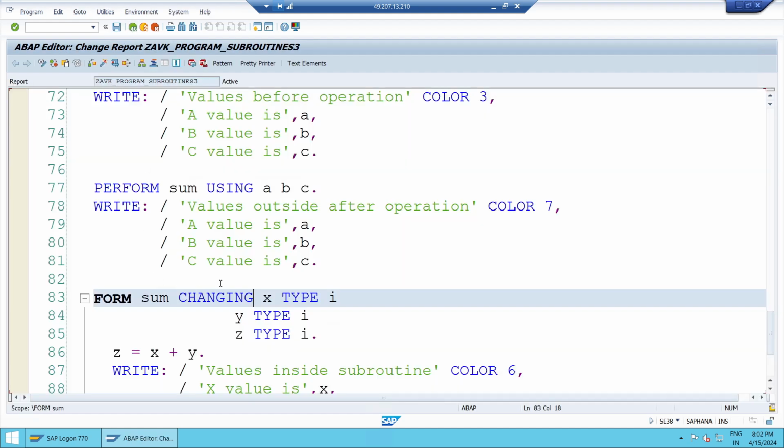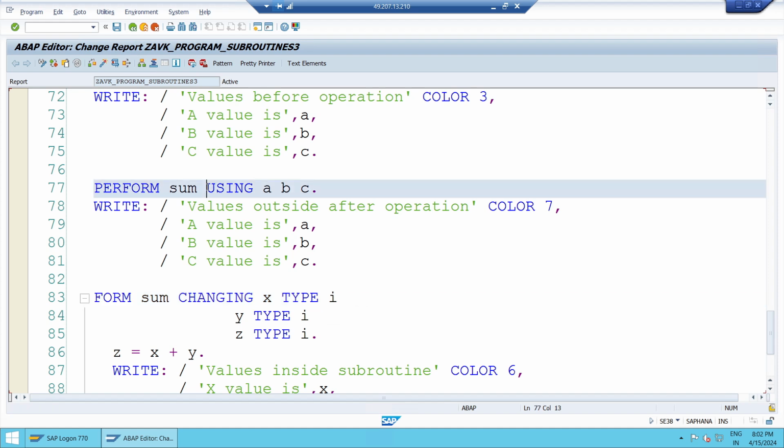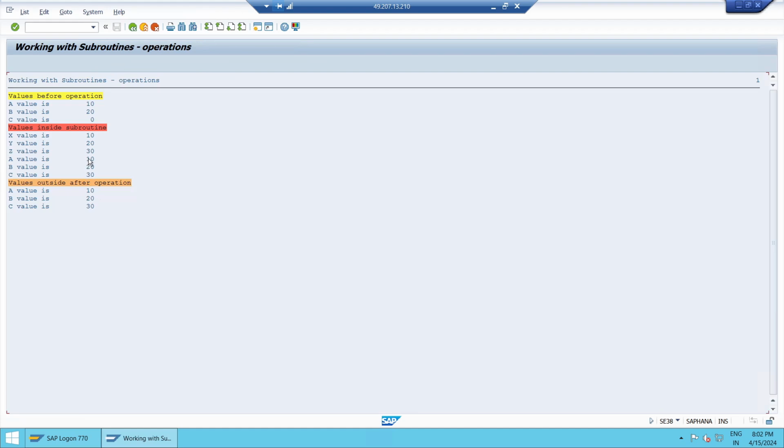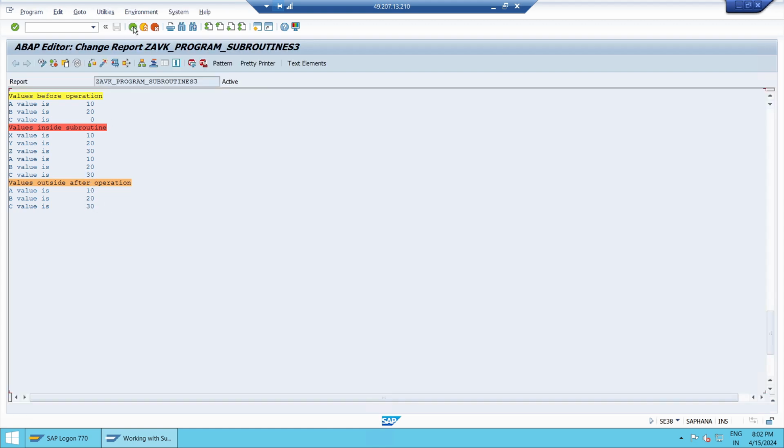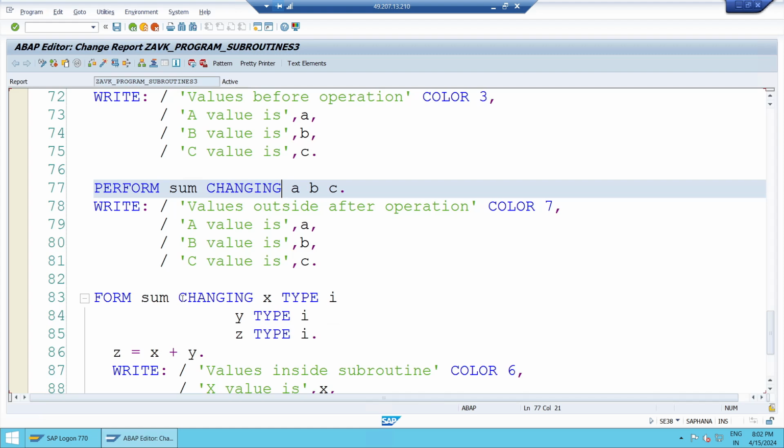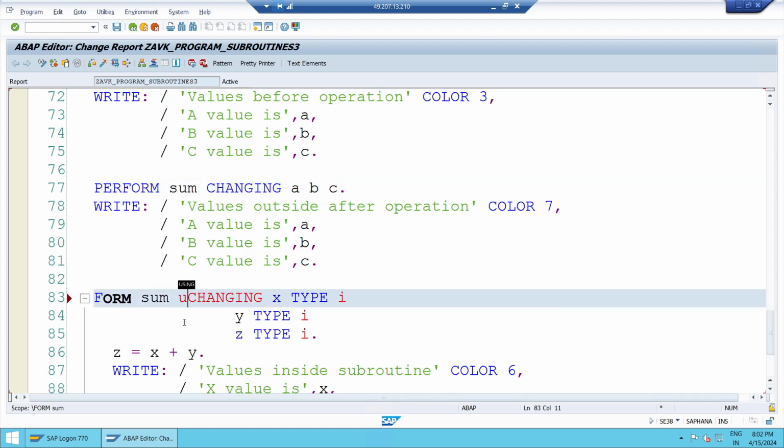Go back. So now here you can go for changing. Changing is also the same. So when it is 30, 30, 30, that is the changed value only, it is written outside. Now here you write with using. Yes, using.